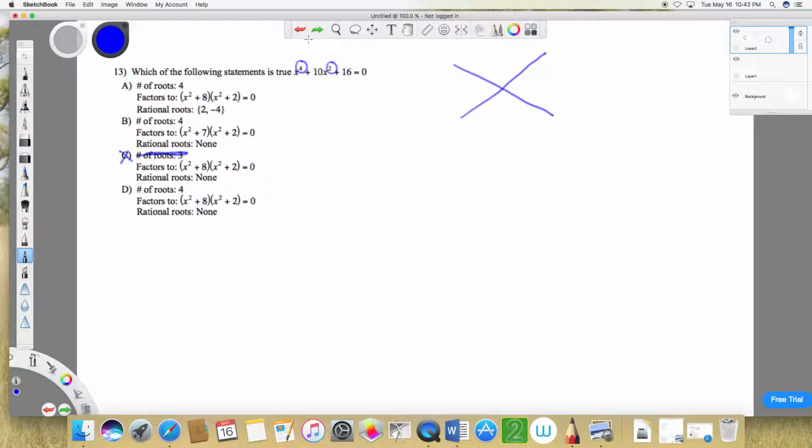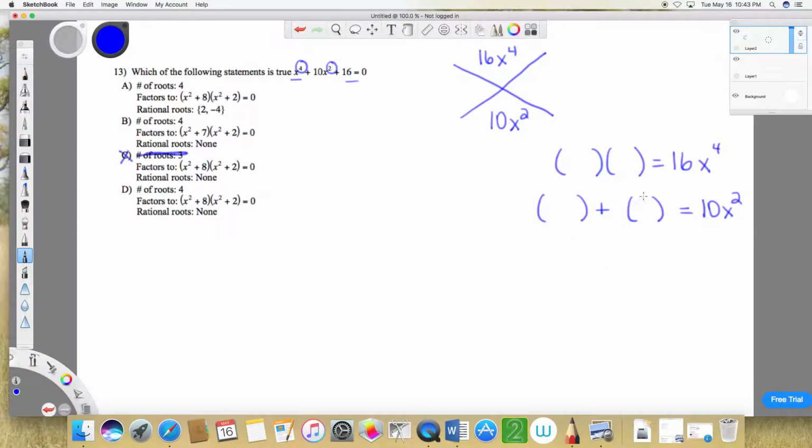All right, so to do this x method, we write down the middle term here, 10x squared, at the bottom of our x. And at the top of the x, we take the first term times the last term. X to the fourth times 16 is just 16x to the fourth. So now we're looking for two expressions that when multiplied together give me the top number there, 16x to the fourth, but when you add them together, you get the bottom of the x, which is 10x squared.